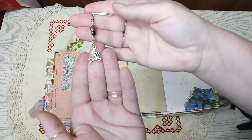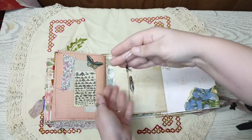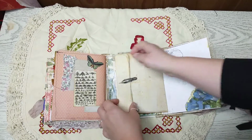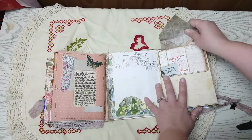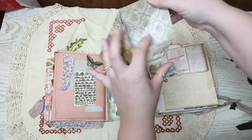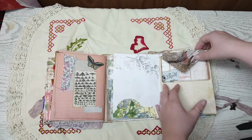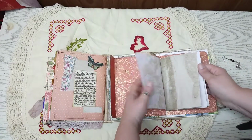I made this little charm. It's got some glass beads and a little Pegasus on the paper clip. And then this is just a simple little swinging Brad charm that goes on the middle section of the envelope file folder fold away thing. This is an empty little envelope. I know my words. I do. Truly, I do. Okay.